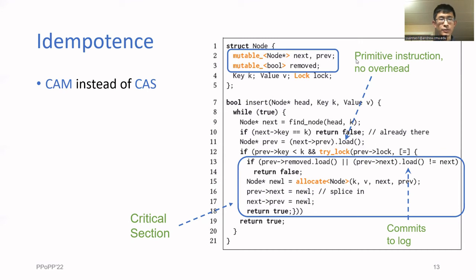Although with one exception, one instruction that you can't do in a critical section is compare and swap. However, we do support compare and modify, which is the same thing except with no return value. It turns out that compare and modify is easier to make idempotent than compare and swap, and we will need it to implement tryLock.